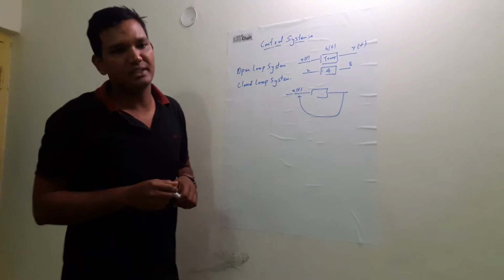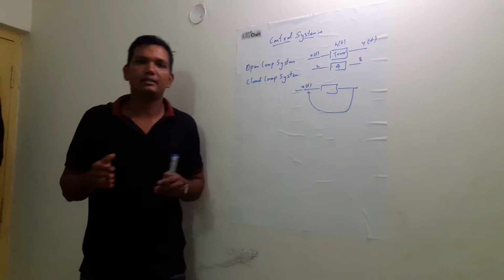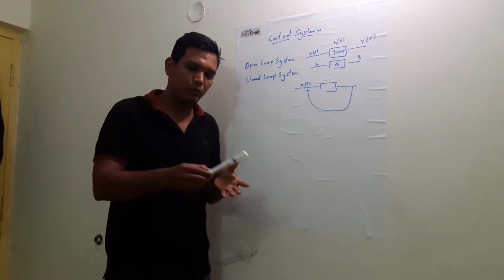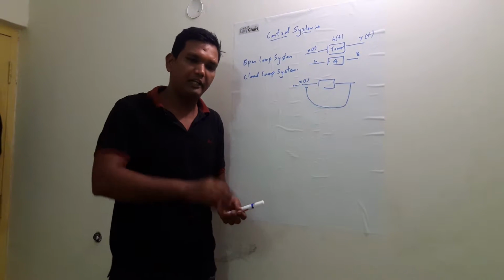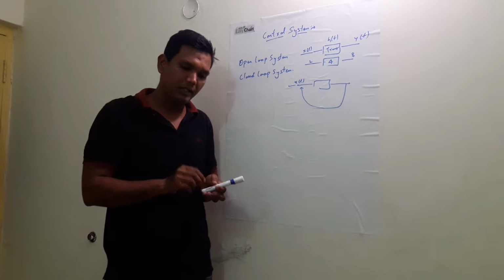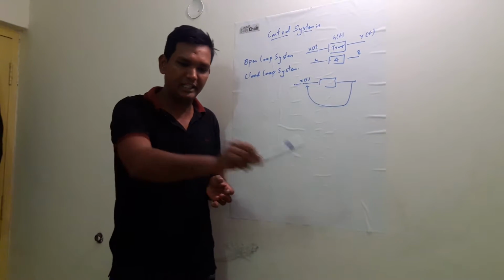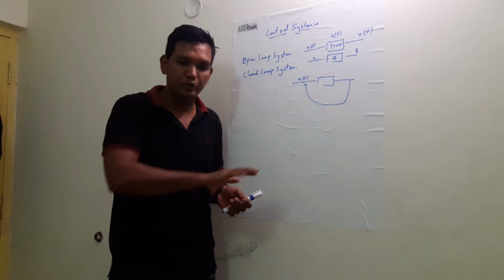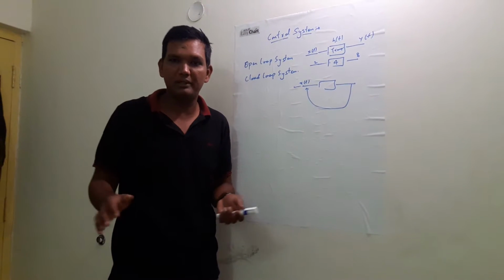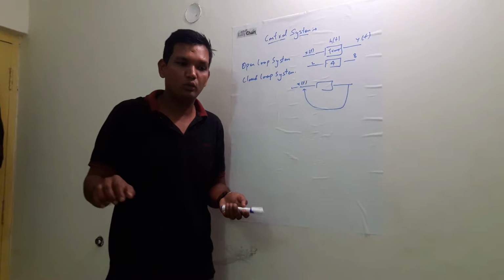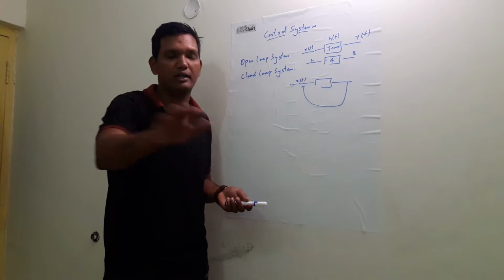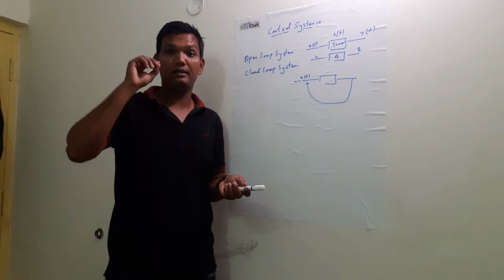The best example which I have studied is this. Let's say I put a pen here, and if I tell you to pick that pen, immediately your hand will go and pick it. But if I blindfold you and keep the pen somewhere else, you never know whether the pen is here or there. You don't know the place, so you have to find it. You keep checking: did I get the pen? No. Did I get the pen? No. Finally, you get the pen.